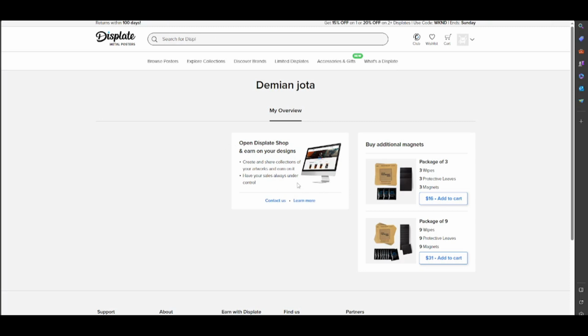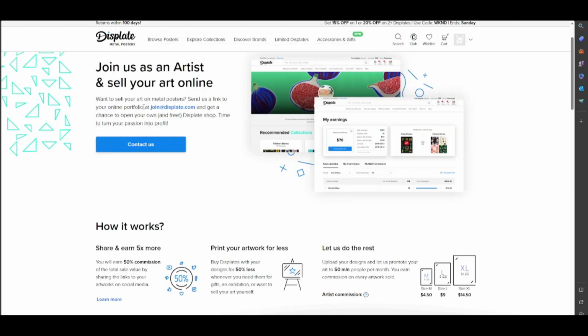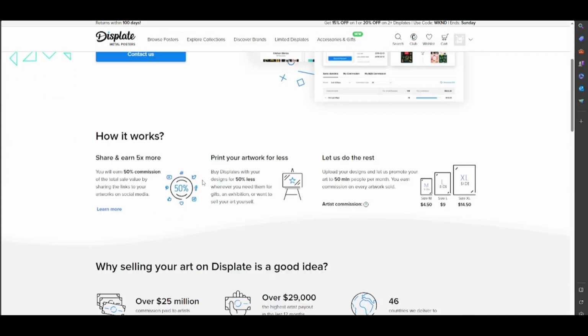If you want to learn more about this, you click here and learn more. You can contact the Displate team. How does it work? Basically, you will earn 50% commission of the total sale value by sharing the links to your artworks on social media.